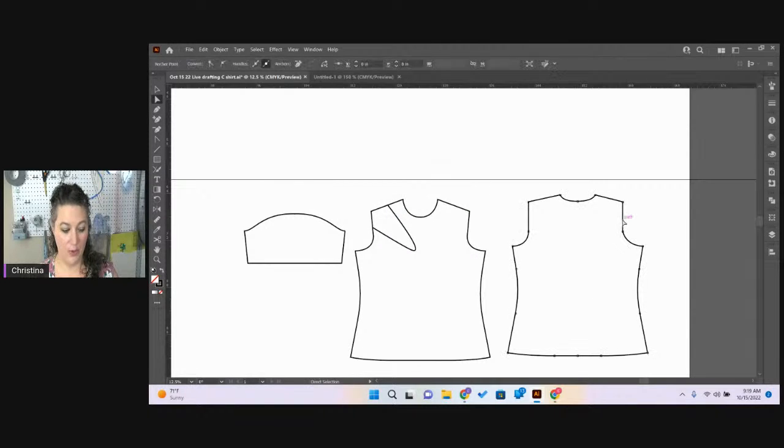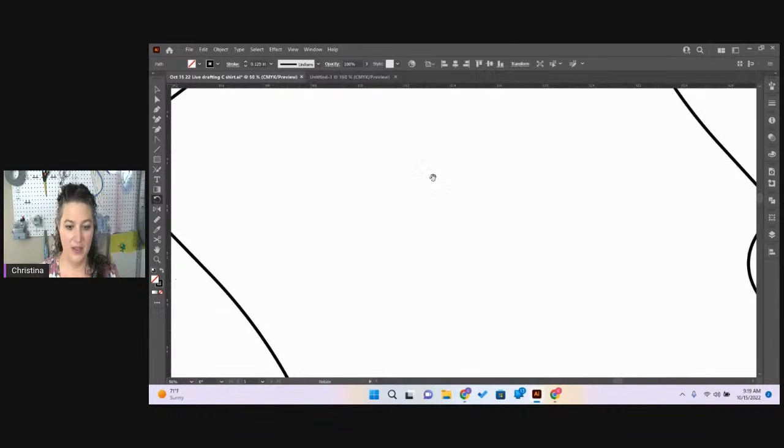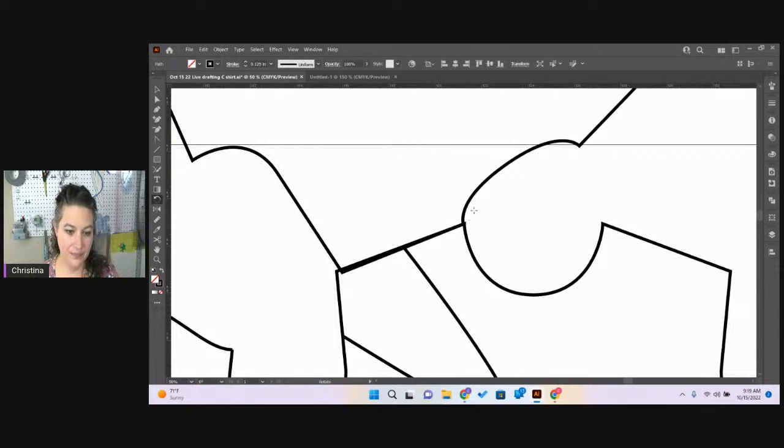Then I want to hit V and make sure it is trued. So I'm going to line up my shoulder seam and rotate on that point just like so. Let's fix that. Need to rotate it back just a smidge.